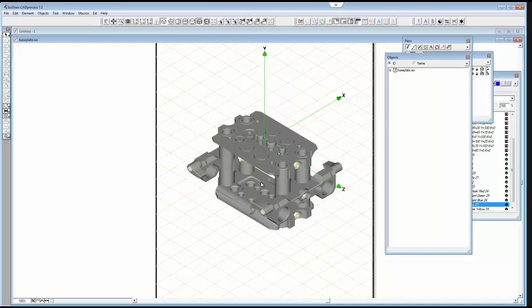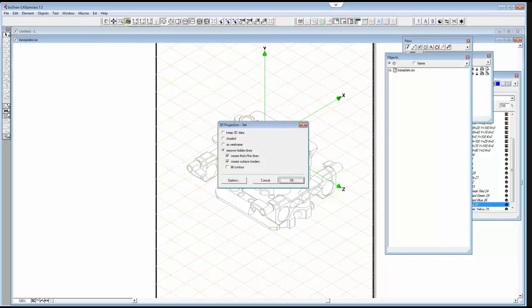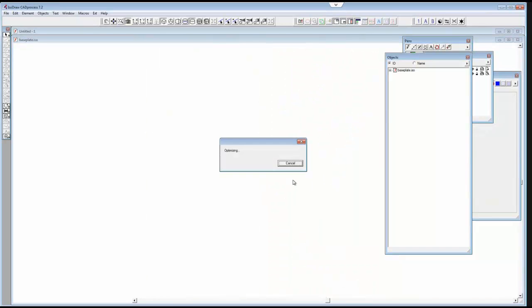Now I'm going to come back to this. The first thing I'm going to do for our illustration is create a locator view. So I'm going to capture this. This is our hidden line view. So we switch the color off, which gives us a better chance to see what's going on. I'm going to go straight to our camera button along the top bar here. We've got a camera, and if I click, a series of options appear. I'll explain exactly what's going on here a little later on, but for the moment let's just say OK.